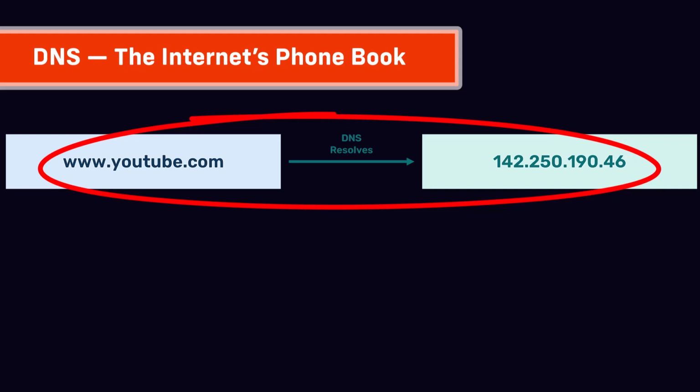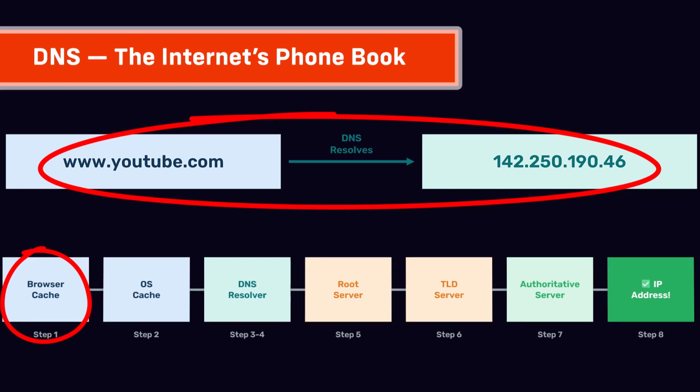So how does DNS resolution work? Let's understand it step by step. Step 1: your browser first checks its own cache. Have I looked up this name recently? If yes, it already has the IP address in its cache, so it's done and no network call is needed. Step 2: if the browser doesn't have it, it asks the operating system. Your OS has its own DNS cache, so the OS also has a caching mechanism, right? It looks into the DNS cache.